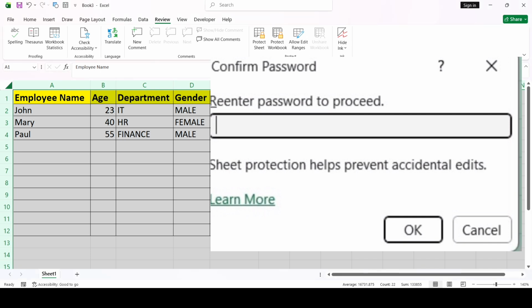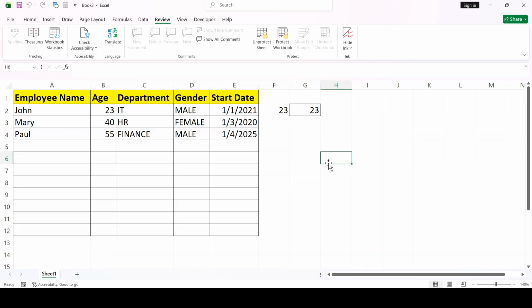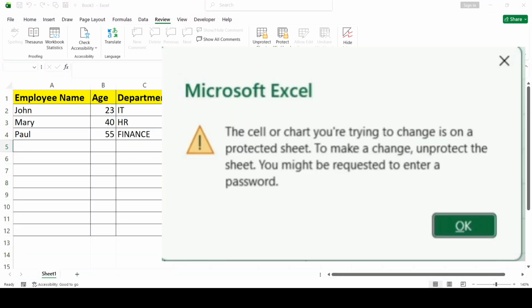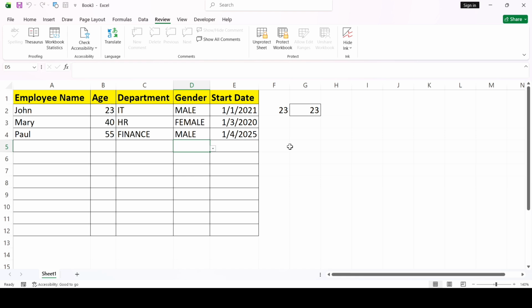I click OK. So now it's protected. Let me try to type something. Look at it. It's telling me that this cell or chart I'm trying to change is already protected. Nobody can type anything. Even if I leave it and go out, nobody can come here and type anything or change what I've done.